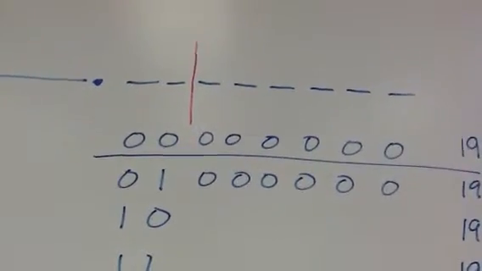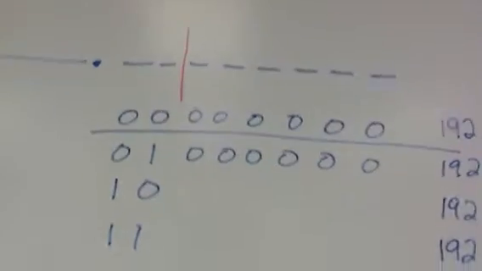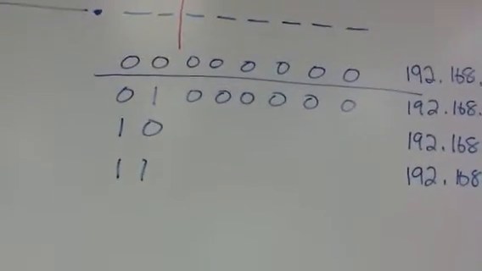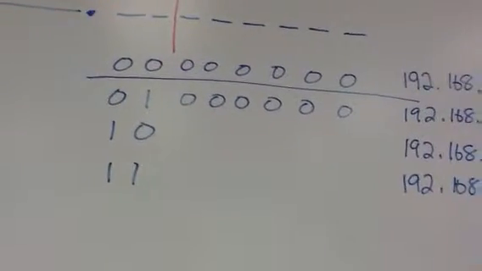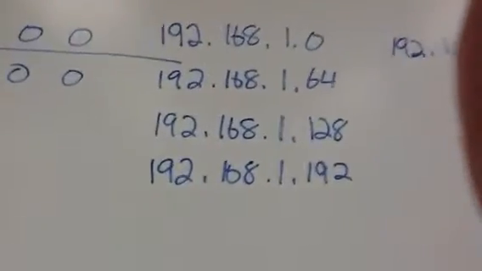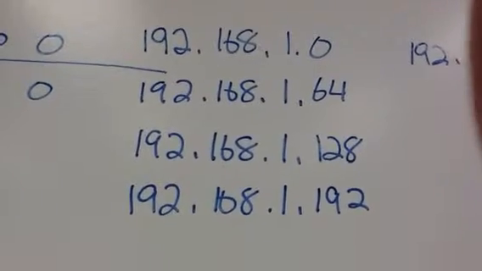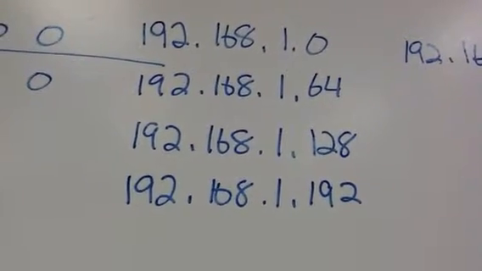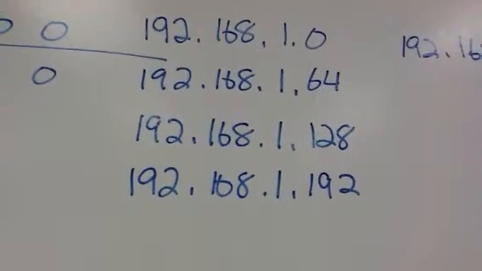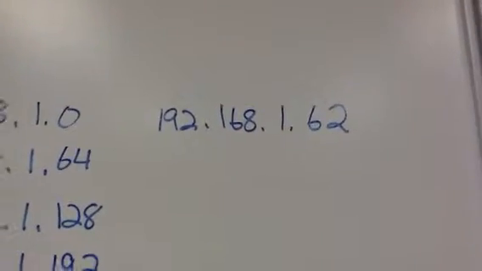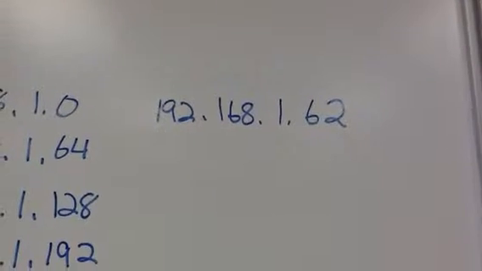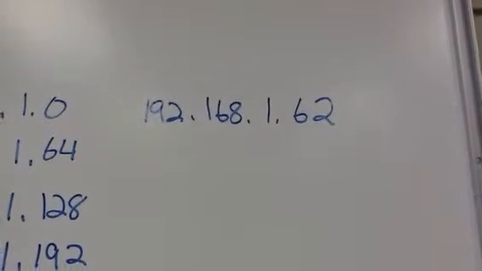So we drew the line there, and we drew out the very first network. So we have actually 4 possible networks. 2 zeros in that position, 0, 1, 1, 0, and 1, 1. And then we wrote out those networks. We actually calculated those out. So these were the 4 different networks. And then we didn't take time to write the broadcast out, but we wrote the range for that first network. It would be from 1 to 62. I don't have them both written there, but it'd be 1 to 62.